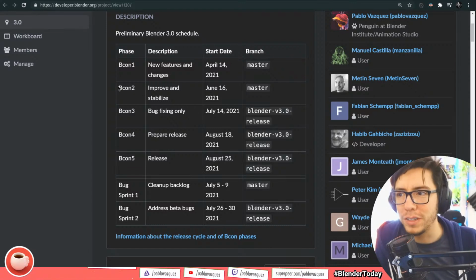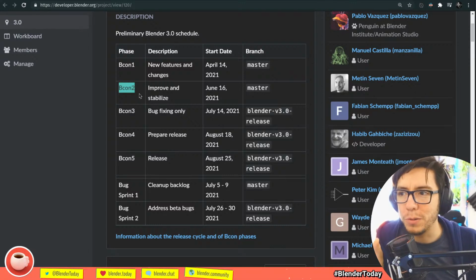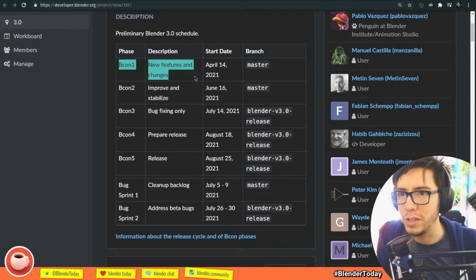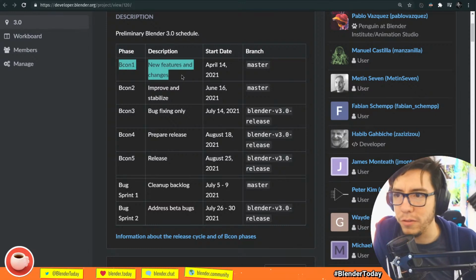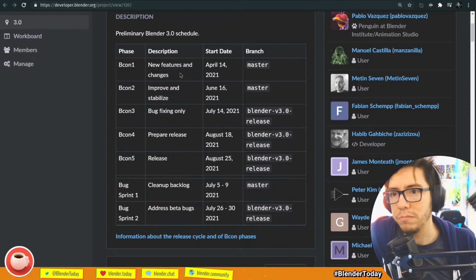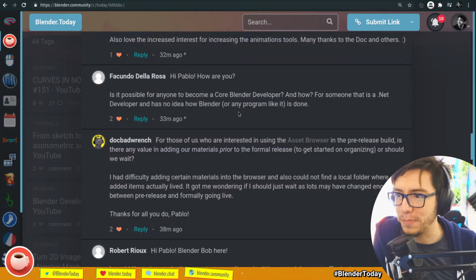Beta 2, you could almost say that many new features come in beta 2, but no features that will change your workflow. Just mainly improvements on what was added on beta 1. Beta 1 is the time where I wouldn't suggest you to do anything with Blender, not even use it in production, maybe, because there will be changes. Or make tutorials, for sure. If you're in the business of making tutorials, do not start with beta 1, because the UI will change, buttons will move around. So I wouldn't, unless you make a lot of tutorials and you keep them up to date, which is also good business.